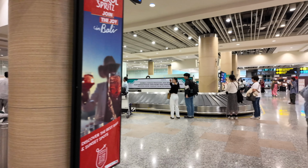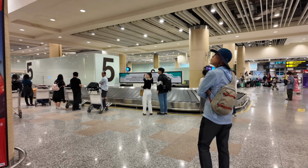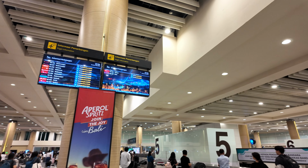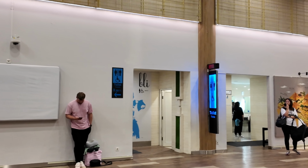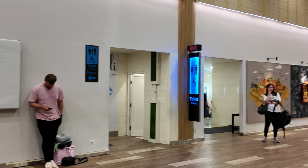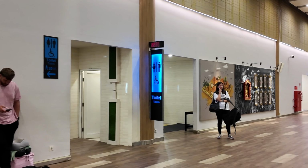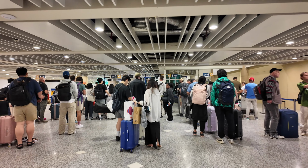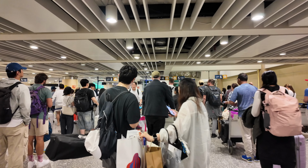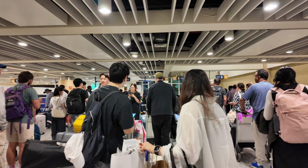It will cost you time and order. Also, if you have a little bit too much liquor or cigarettes, they will take you to special control. So, if you get the luggage with this band, go directly to the toilet, and that's all. When you go to the toilet and take out the band, no one will ever ask you to go to the special control.